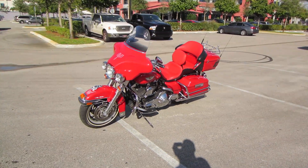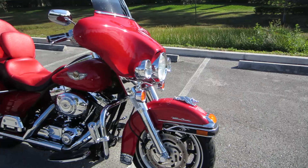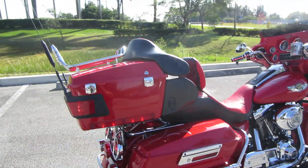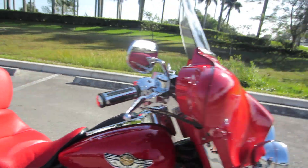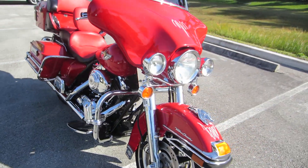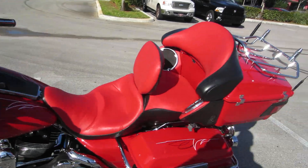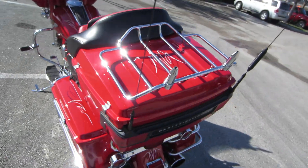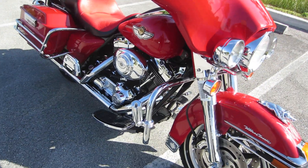If you've been looking for an awesome deal on a bagger, if you've been looking for a great deal on an ultra classic, something that's above ordinary, here it is. It's burnt. Check this baby out. 2003 100th Anniversary FLHTCUI Ultra Classic Fuel Injected. And this bike is loaded from tip to tail — it's got just about everything you can ask for on a motorcycle. We're going to do a quick walk-around on this bike to show you everything that's been added on it, tell you a little bit about the bike, and we're going to throw this bike up on eBay and give you a chance to get a smoking deal on a full bagger from Harley-Davidson.